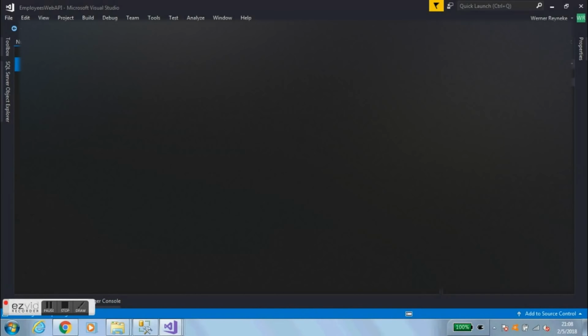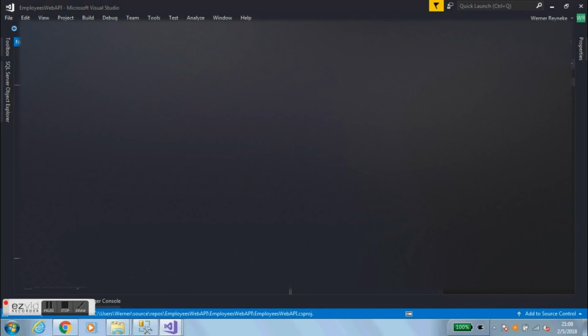So the next thing we want to do is create a new folder. Right click on your Employees Web API project and go to Add, Folder.